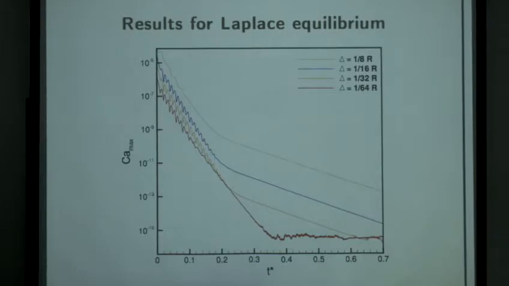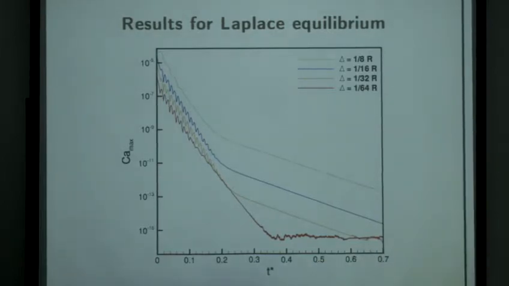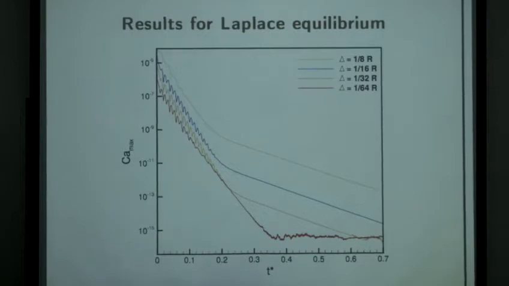And what happens after some time, so this time T star is scaled with the viscous dissipation time, right? So it's the viscous dissipation time scale, which is of order 1 as you expect. So on the order of the viscous dissipation time scale, indeed you converge to something which is, you see here, 10 to the minus 15, which is actually close to machine accuracy, right?